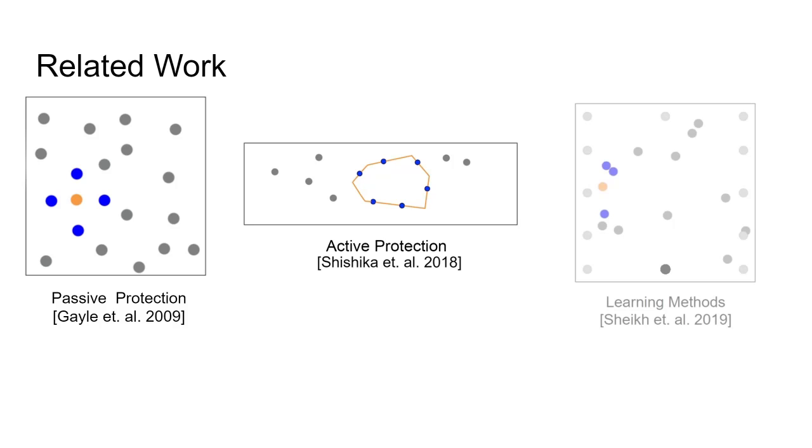The most relevant methods to what we end up doing are learning-based solutions, some of which are learned extensions of analytical methods. These escorts protect a VIP payload moving in an environment, protecting it from different obstacle types. However, they do not consider dense environments or obstacles moving with complex interacting dynamics. For example, having preset waypoints, as seen here in the light gray dots, and requiring explicit communication channels for the escorts. These methods are all effective in their own right. However, our environment has more obstacles than any of them consider, an order of magnitude greater. Furthermore, the obstacles in our environment have complex interacting dynamics that these methods aren't designed to consider.